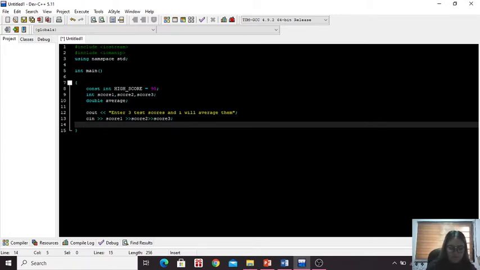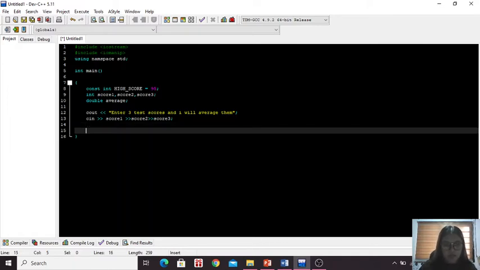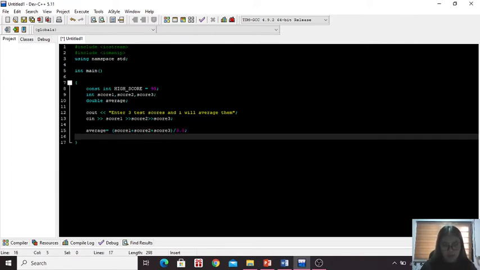So, after that, we will calculate the average. Average, para malaman natin kung ano yung average score niya. So, average is equal to score1 plus score2 plus score3 divided by 3.0. So, ayan yung ating operator.